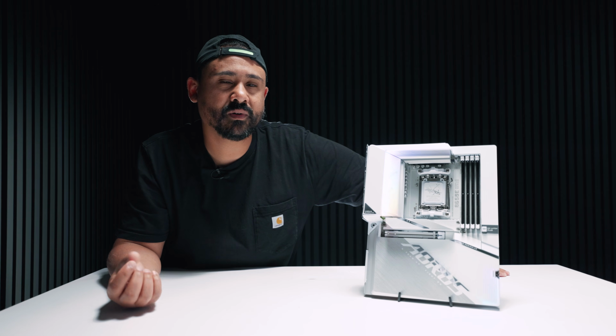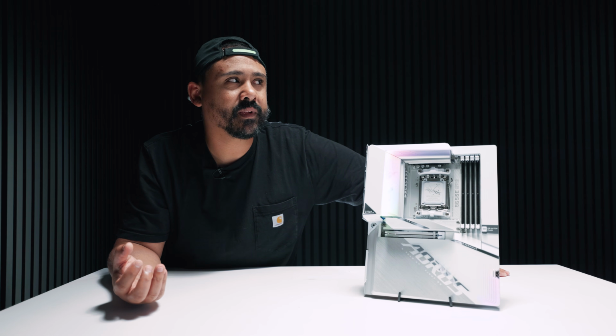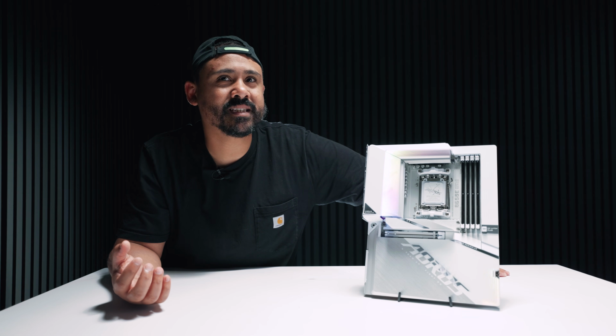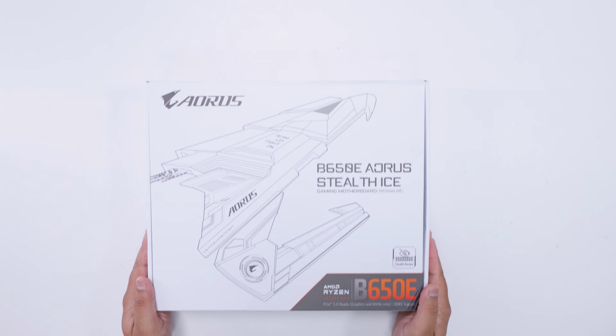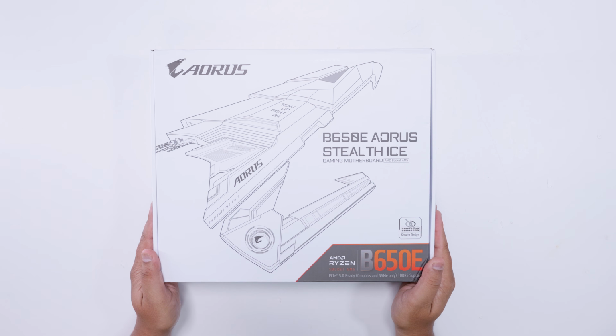Let's take a bit of a closer look at Gigabyte's. It's not their first back connector board, but it's their first new back connector board. Let's take a closer look. All right, here it is, ladies and gents, the Gigabyte B650E AORUS Stealth ICE.